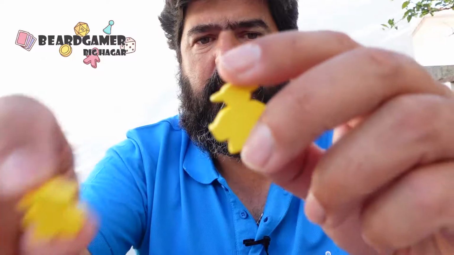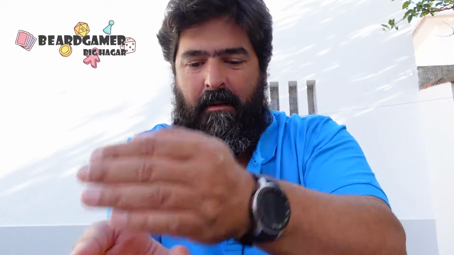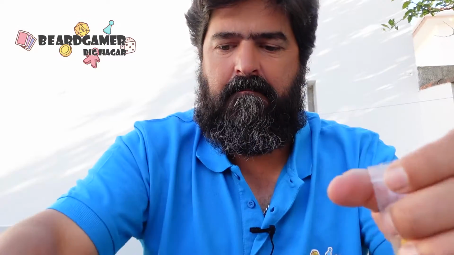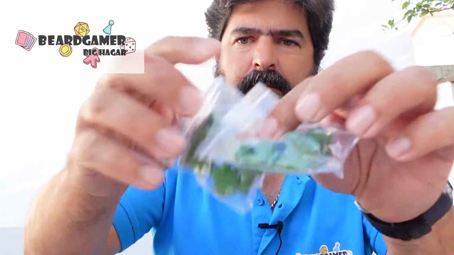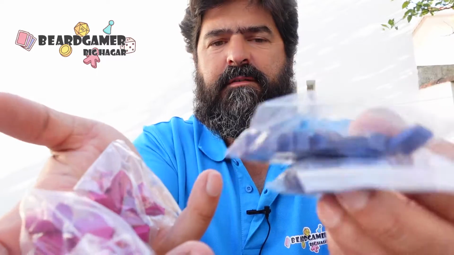Big guy, as you can see compared. Okay. Some more buildings. Windmill. Rooster. So several buildings and meeples, and I do believe this must come in each color. So we have here yellow that I showed you. We have the same thing in orange. Green. White. So 1, 2, 3, 4, 5, 6 different colors. Okay.